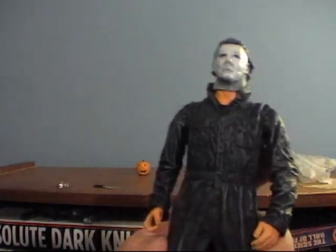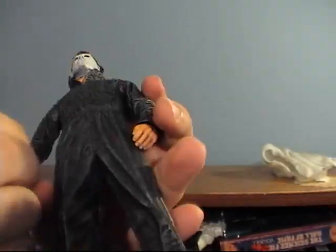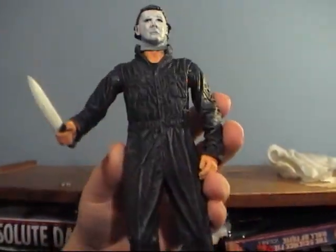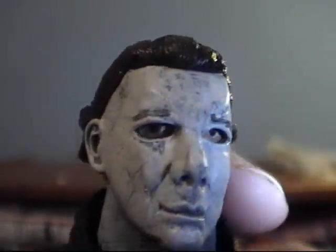Pulling the sheet off — there's some glue or paint at the back that holds it on tight, so you'll have to give it a good tug. Don't worry, it's not going to break. The sheet does fit other figures of this scale. Here we have Myers in all his glory — the jumpsuit from the very first film, the mask looks really great. As Slego pointed out, in the right lighting it makes it look as though there are shadows for his eyes, like there's just evil behind them.